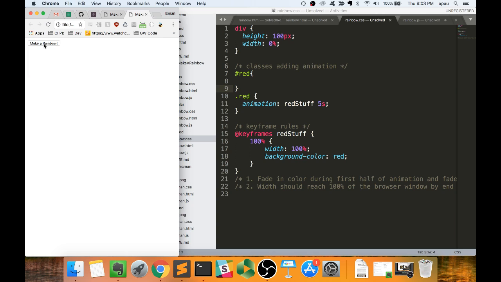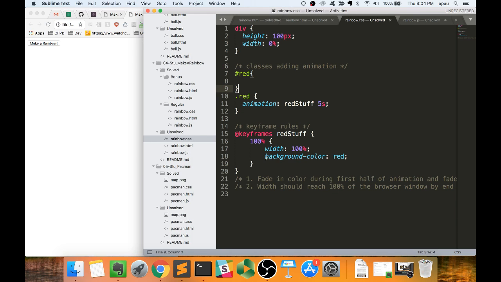So when I refresh the page, you'll see it slowly becoming a solid red instead of starting off a solid red. That's where the power of the animation comes into play, because you're saying across the duration of this time, I want you to do all this stuff that you see over here. I want you to turn this div into the color red across 5 seconds. I want you to increase the width to 100% across 5 seconds, 100% of the time of those 5 seconds.